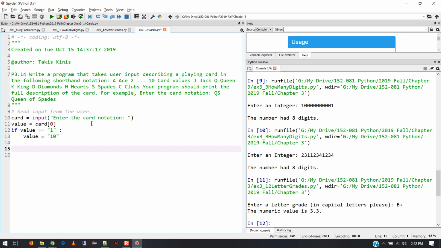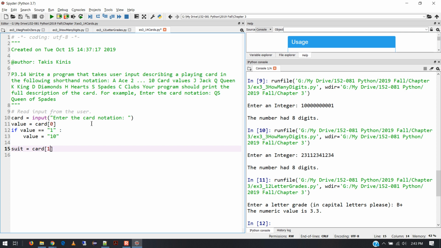So in order to determine the suit, I have to find the card in position, whatever the last position is, right? But I don't know in advance if it's 2 digits long or 3 digits long, so that creates a little bit of a problem. Normally I would say the suit equals the card in position 1, with square brackets.